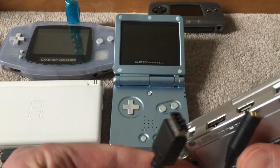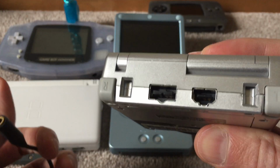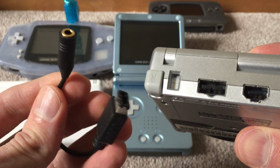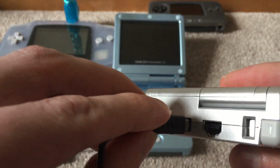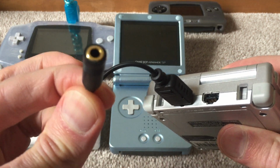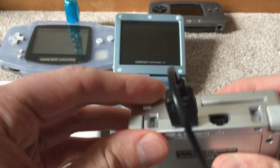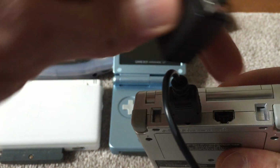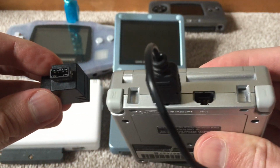So if you ever see a used GBA SP, a lot of times it'll come with the charger. Maybe it won't come with the charger. You can buy those. But if it comes with this thing, that's actually pretty rare. And you know that the owner took care of it because this thing gets lost all the time. So this thing plugs right in there. And now you would plug your headphones into this guy and bam, there you go, stereo sound with your headphones. But you got to use this attachment or a third-party attachment like this, but you still free up your link cable. So that's the downside of the SP model.